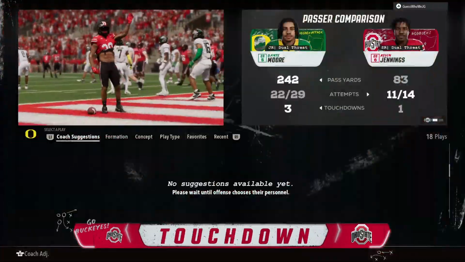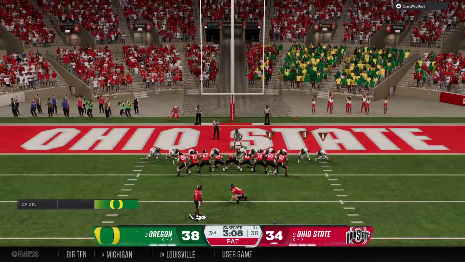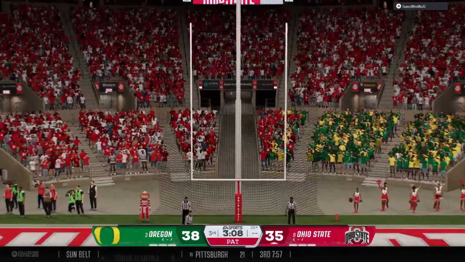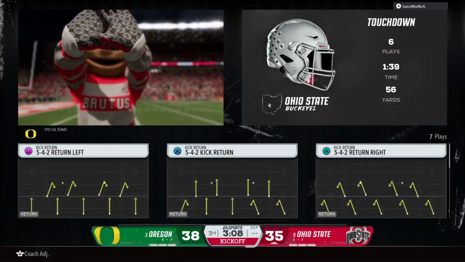Touchdown, Ohio State. Now, this defense is so caught up in all the wide receivers, they forgot about the running back. He's not just back there running the ball. This guy's involved in the passing game. A nice throw and catch and a touchdown. Automatic on the PAT.